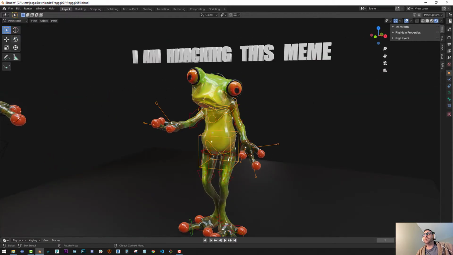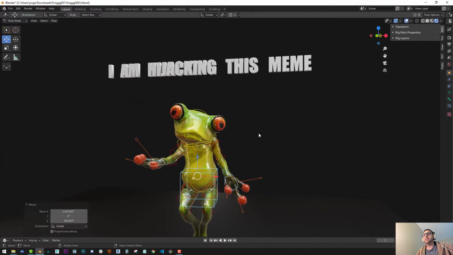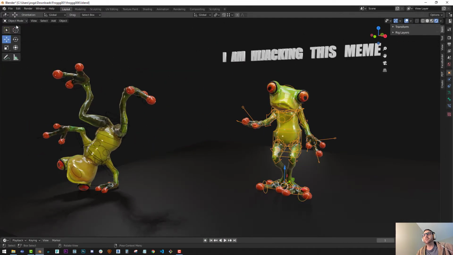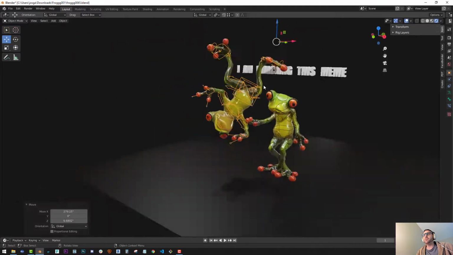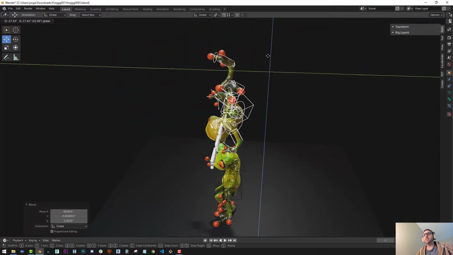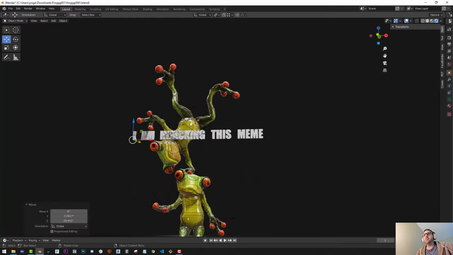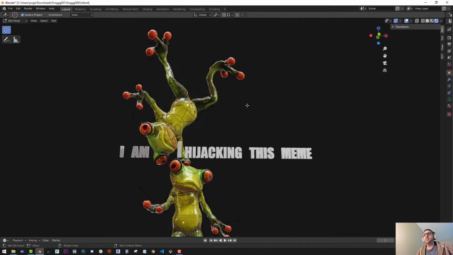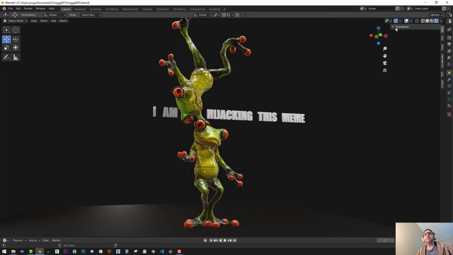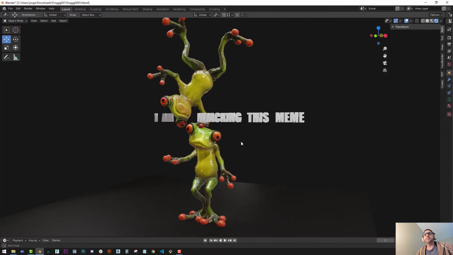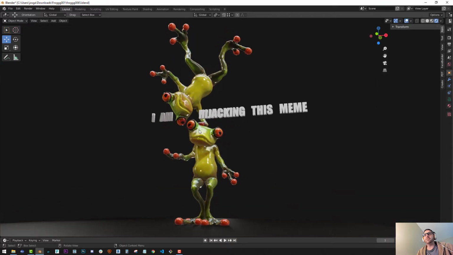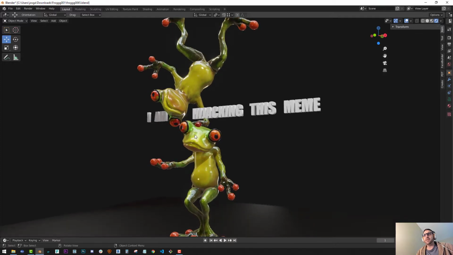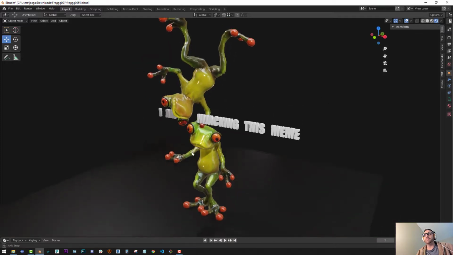You can click on the rig, go to pose mode, and then select the little objects to pose the character. Go to object mode to move the entire object at once. When you're done editing and moving objects, go to your display properties right there and turn off bones, and then the rigs will be hidden and it's just the memes with your text and objects displaying.